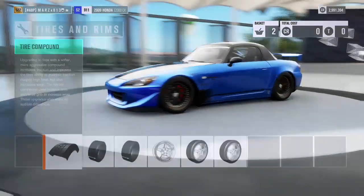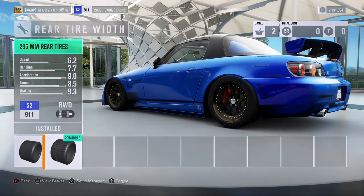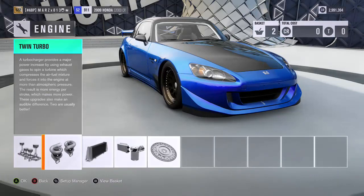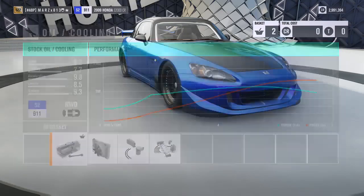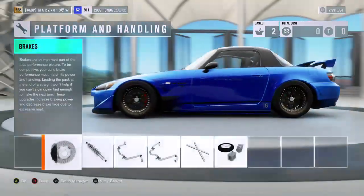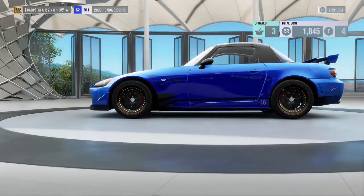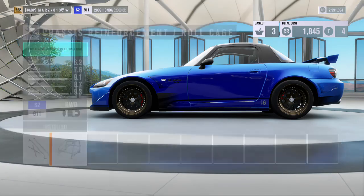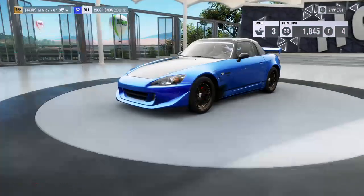I'm going to check the rear tires — they're 295 — so I'll leave it at that horsepower. I put everything race up to the twin turbos, and left everything else stock: stock flywheel as well. On the brakes I'll put rally since it had a stance look, and I'll make it more of a drag setup now — putting everything race on the brake category.